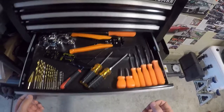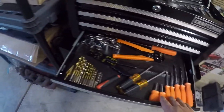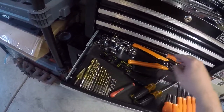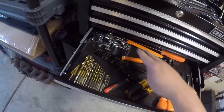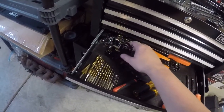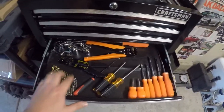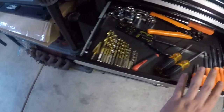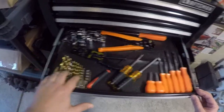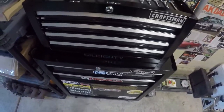Here is all my screwdriver and flathead drawer. I also got all my drill bits over here, my step down bits, some wire strippers and stuff. There's some more non-metric sockets that are eventually going to disappear. I'll put more drill bits on this side — so this is all my drill bits and screwdriver drawer. Definitely useful — I go to this one probably the second most.